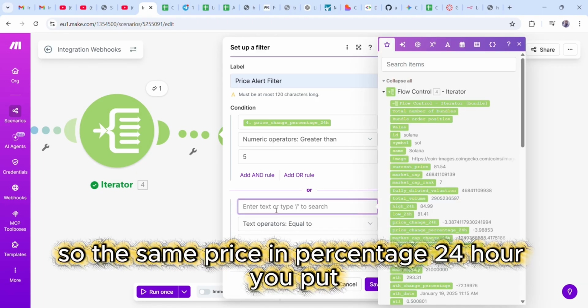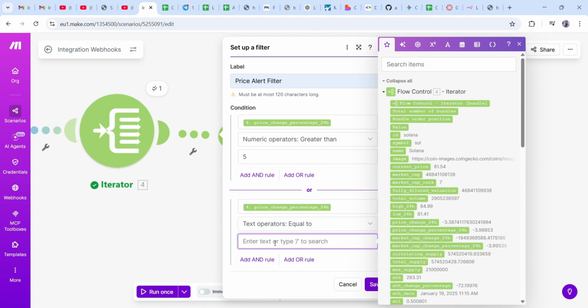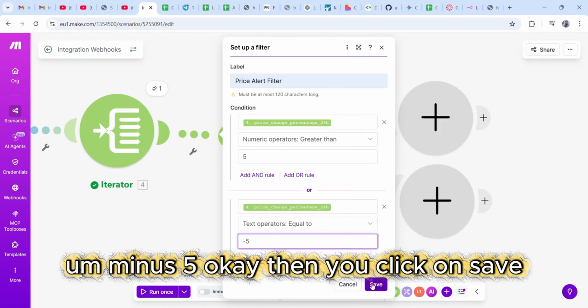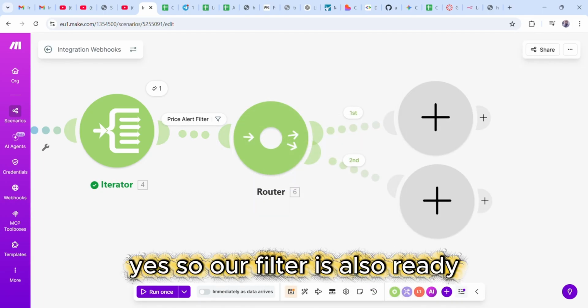So the same price change percentage 24-hour, you put -5. Okay, then you click on save. Yes, so our filter is also ready.